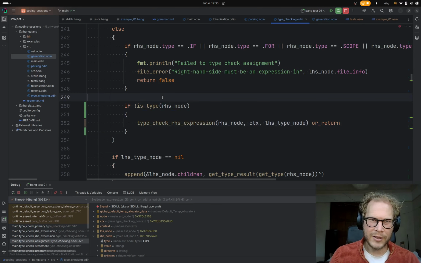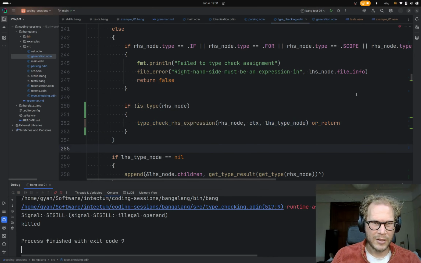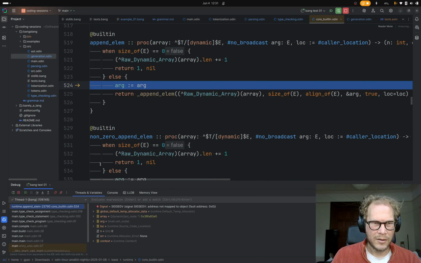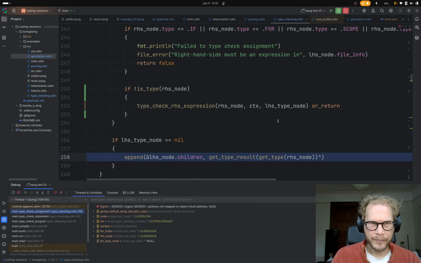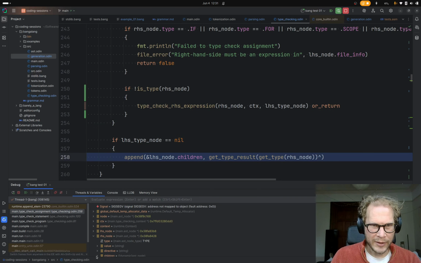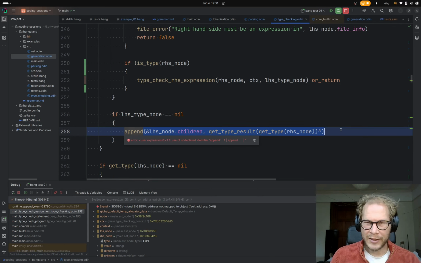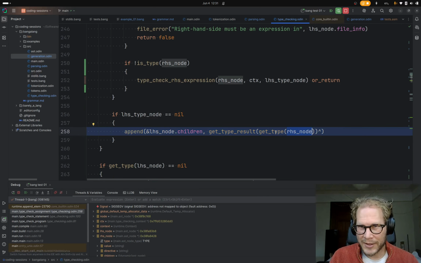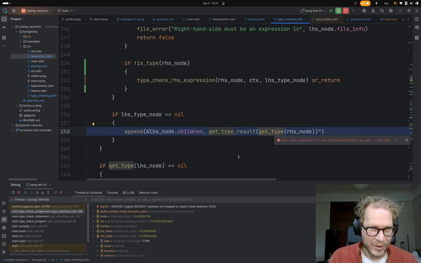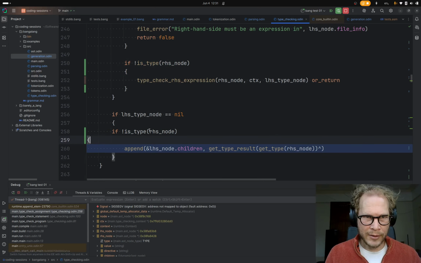If the right-hand side node is a type, then there's no type checking to do. Okay, and this again is where the right-hand side is a type. So this is where we were appending the type information, but since this is a type itself, getType is going to not return anything. We need to handle this specially.